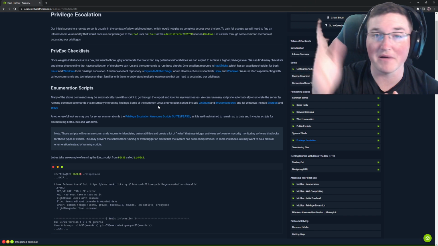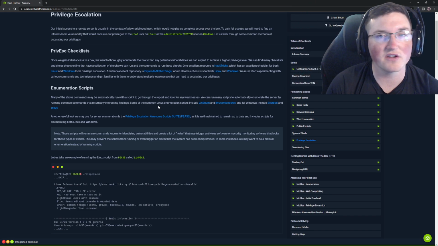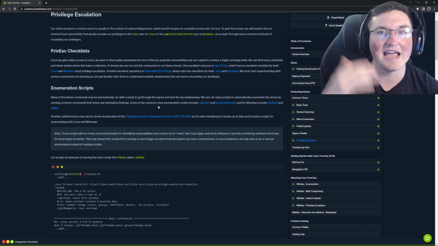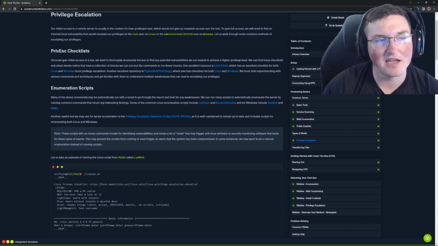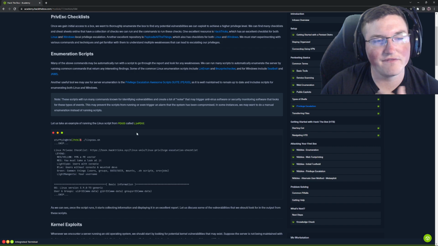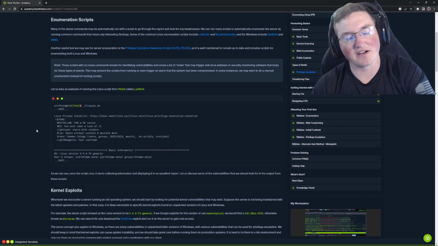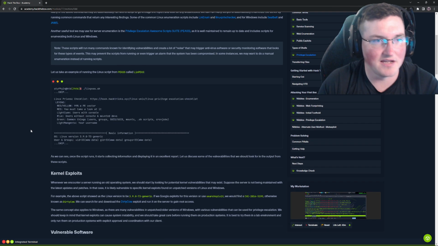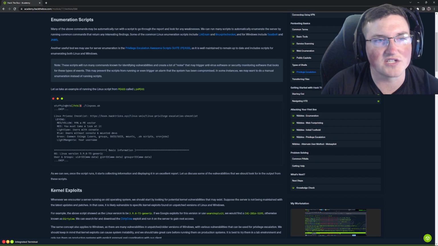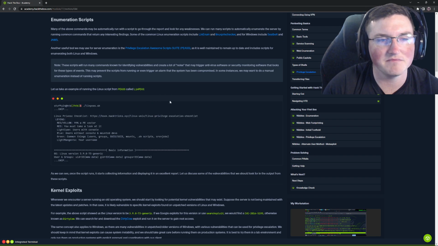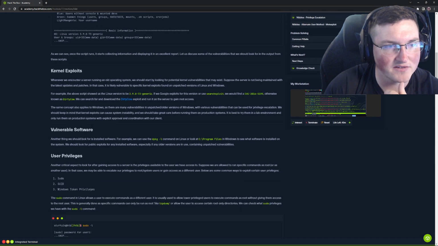They just run through a bunch of stuff and tell you where you can escalate privileges, meaning you can get admin access. The problem is LinPEAS and WinPEAS are very detectable, especially nowadays. So most people are going to figure out that you're doing this on their machines. But if you understand how to do a lot of this stuff manually, you won't have that problem. You can run a lot of stuff manually.